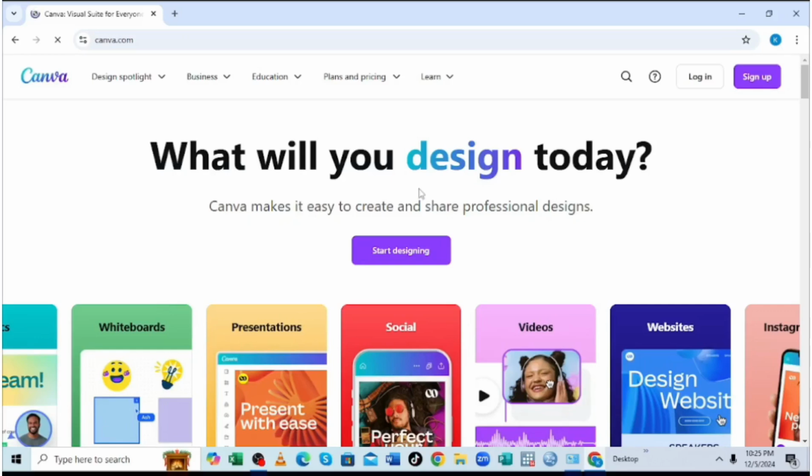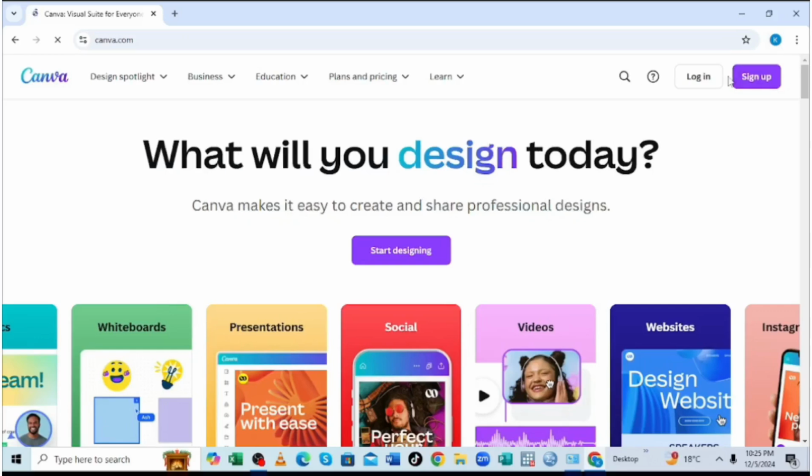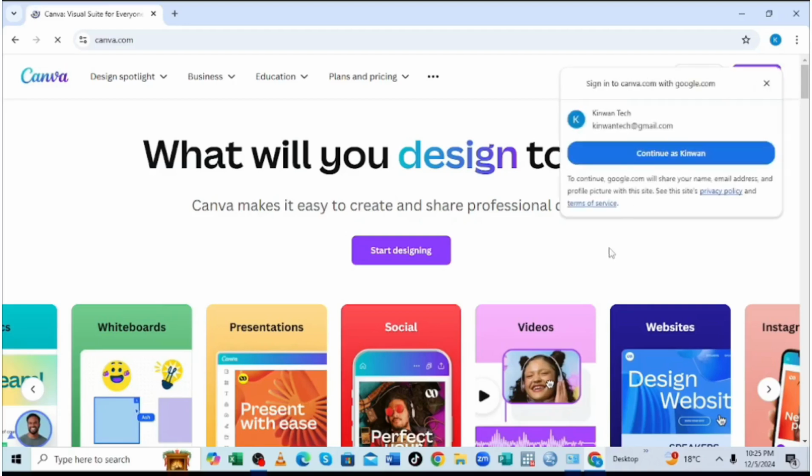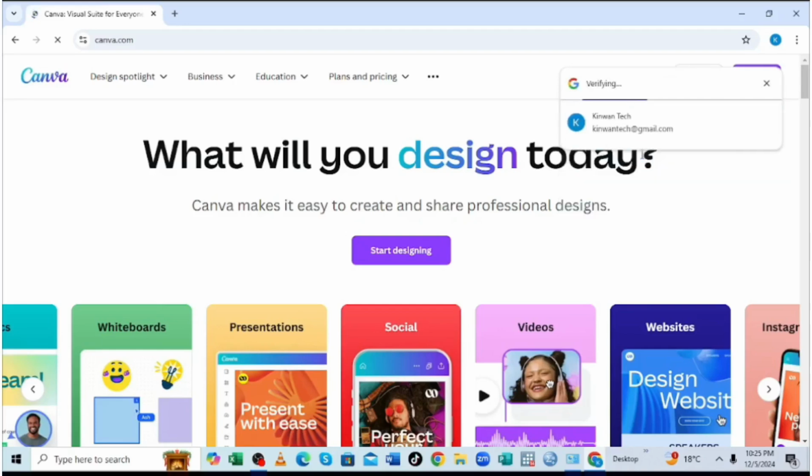When you try to open it, you'll be prompted either to log in or to sign up. For our case, we need to sign up since we don't have an account. So let us hit continue and sign up. So after signing up, let me see, oh, it is signing up.